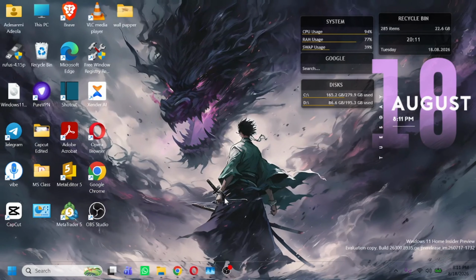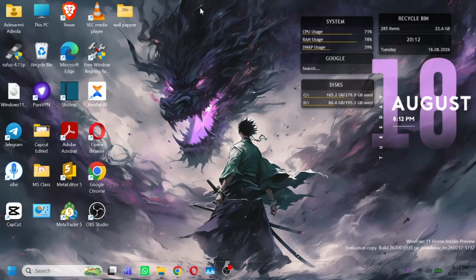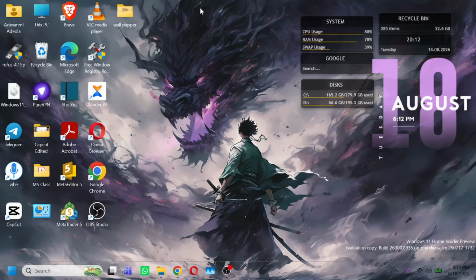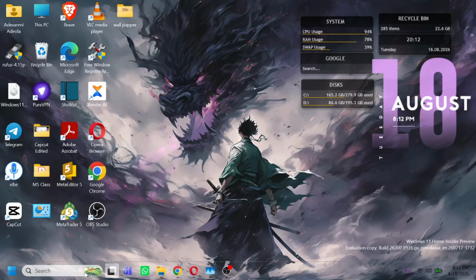The first thing you have to do is to pin and unpin apps in the taskbar. In case you don't know which one is the taskbar, the taskbar is what you see at the base of the screen here, and sometimes you can see it at the top of the screen. This has to do with some configuration which we may likely fix or go through in this video. So here is what we call the taskbar.